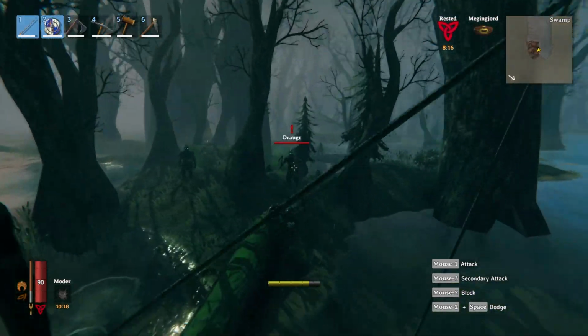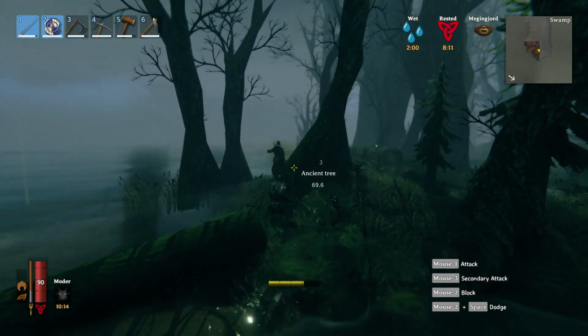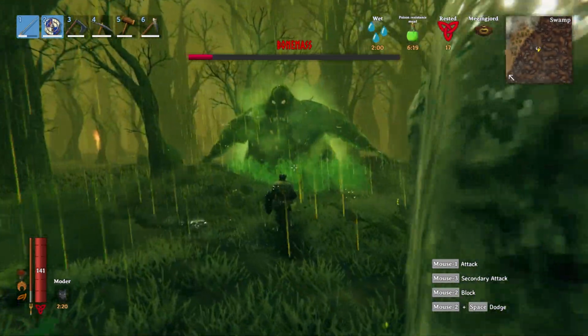At number 6, how to find swamps. So swamp is the 3rd biome after the Black Forest, and you will need to find swamps to get iron and also to hunt down the 3rd boss, Bone Mass.